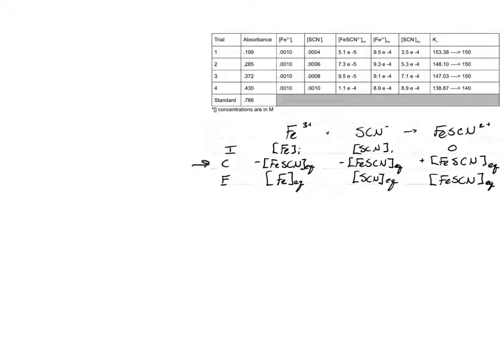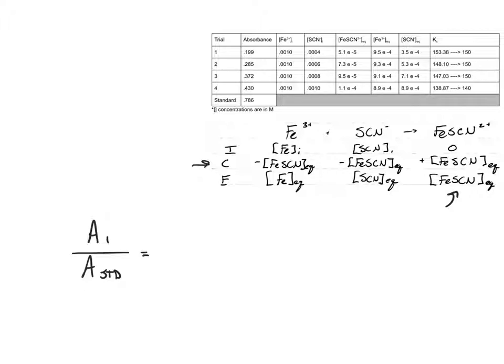In order to do that, we need to basically manipulate the standard. The standard is what everything's going to revolve around here. We need to find this number down here, the FeSCN at equilibrium, in order to calculate the change between 0 and that number, and then apply that change to the other two reactants in this reaction. To do that, we compare the absorbance values in each trial with the standard. Beer's law, if you remember from the colorimetry lab, says absorbances are proportional to the concentrations. So if you know the absorbance, you can calculate the concentrations.